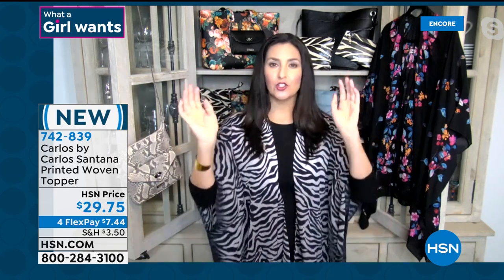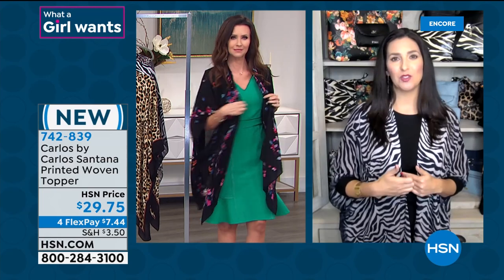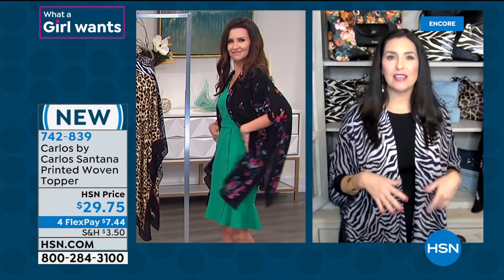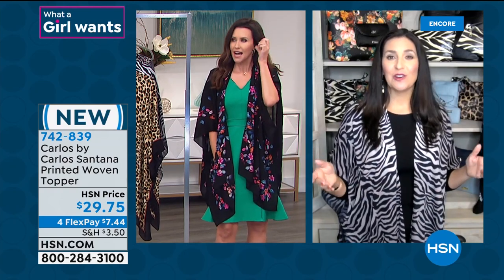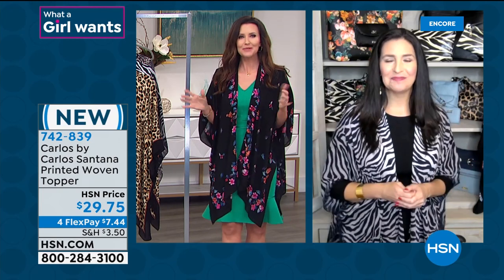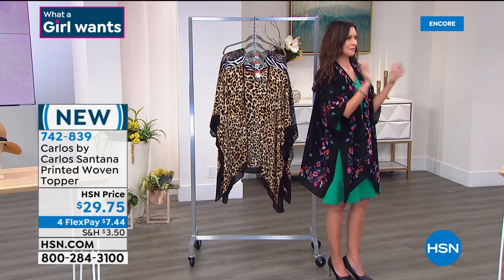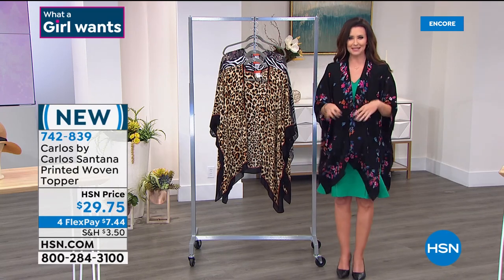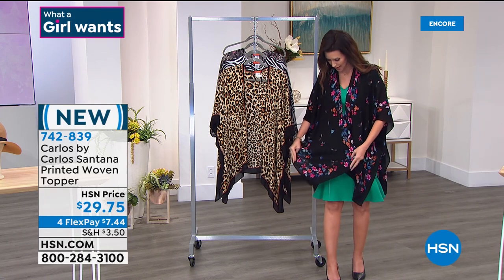A lot of women gravitate toward dresses because they're easy — you put on one dress, add a shoe and jewelry and you're good to go. Well, this does that for the pants-and-t-shirt look, for the jeans-and-denim look. Throw this on top of jeans with a t-shirt underneath and you'll look completely put together. Shannon is wearing it over a gorgeous green dress — angled down so it elongates the look of the body. Very pretty with that little flirty silhouette.